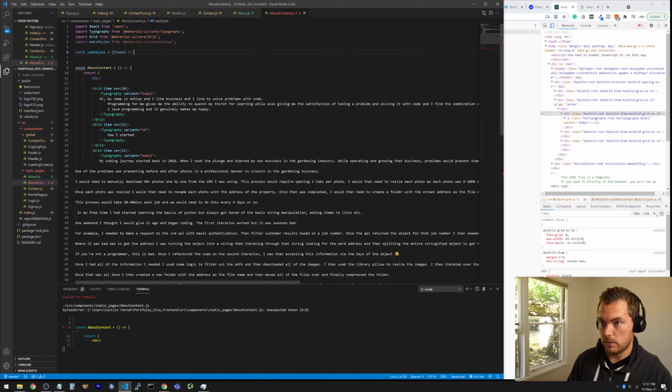That takes in the theme. Then we have makeStyles, which is a function, which then takes in, does that take in theme?